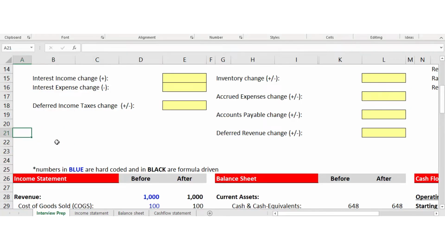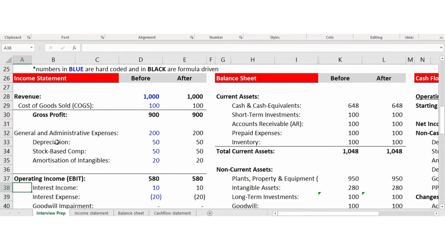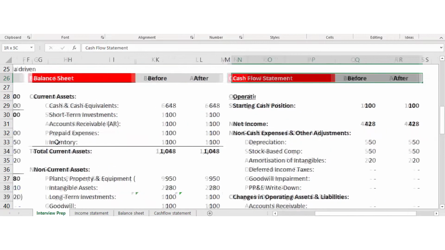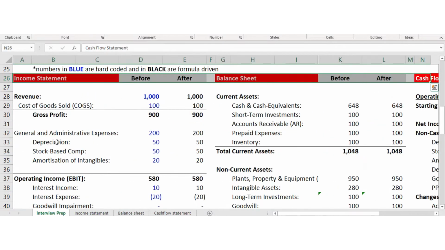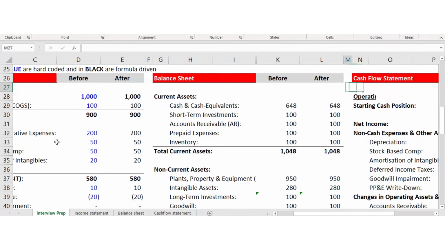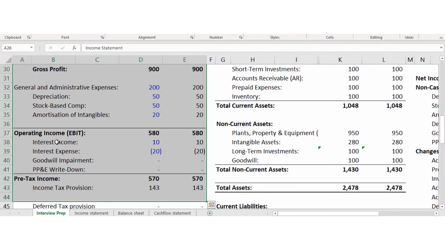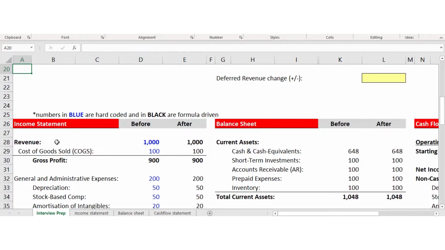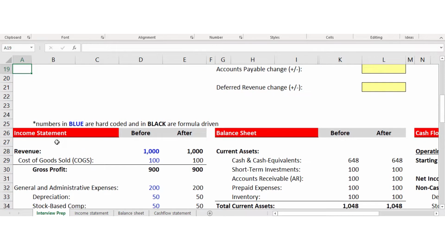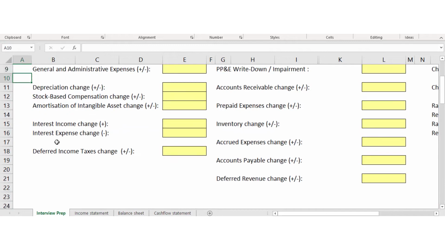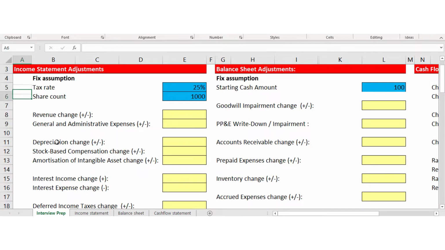So what you see right here in front of you is the three financial statements: the income statement, the balance sheet, and the cash flow statement. Now, I have a video on each of these financial statements, but right now we're going to be focusing just on the income statement. Now, this Excel model which you see right in front of you is actually from the Ultimate Investment Banking Interview Guide and Financial Modeling course. Now, this is used to practice for the investment banking technical interview section.